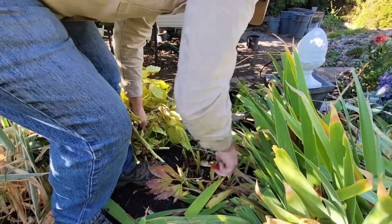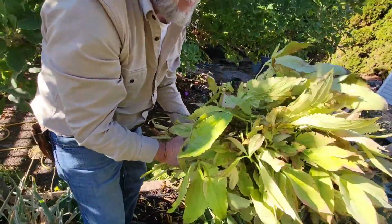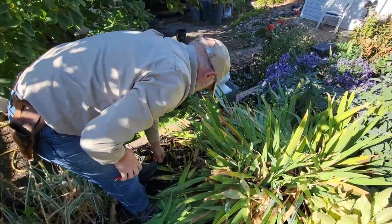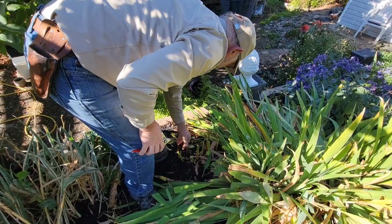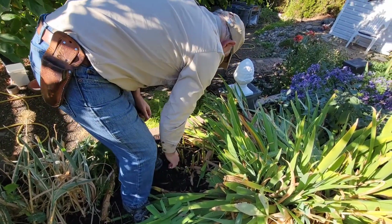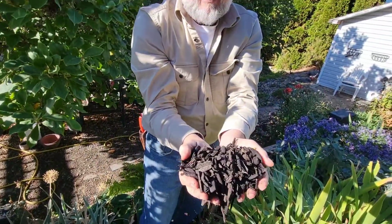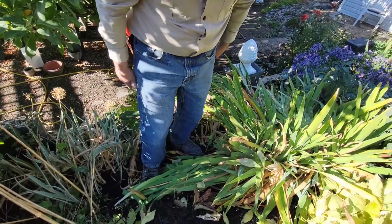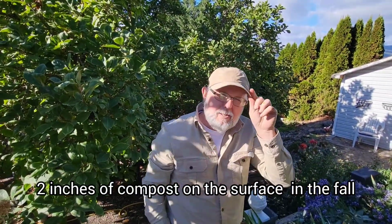That's pretty much that. Then these leaves can go into the compost, and we're good to go for another season. But I will have to deal with the weevils, so watch for a weevil video coming up, because there's some specific timing that I have to be aware of. You'll notice this beautiful black mulch we have, and adding some nice composted mulch is not a bad idea. Typically the fall is a good time to do that. It protects the surface roots and keeps the plant nice and healthy.